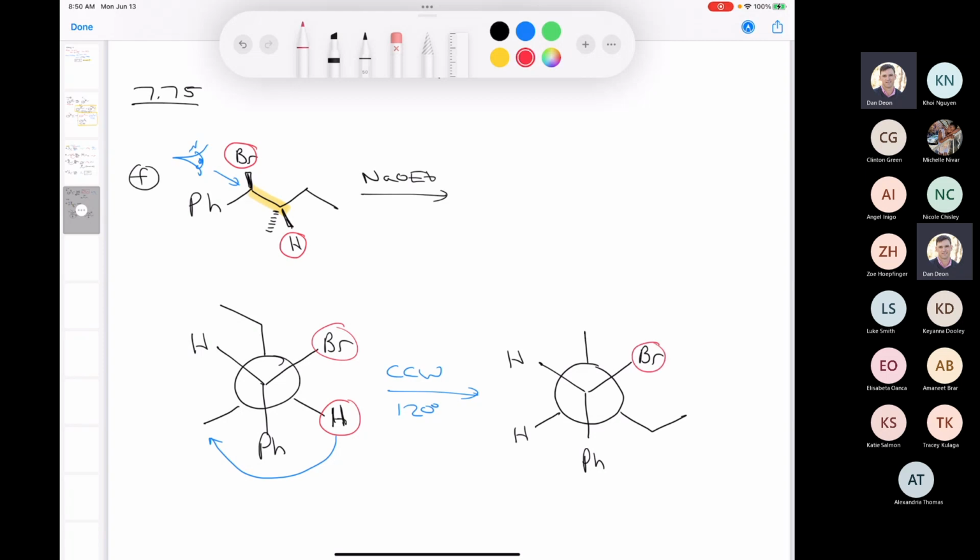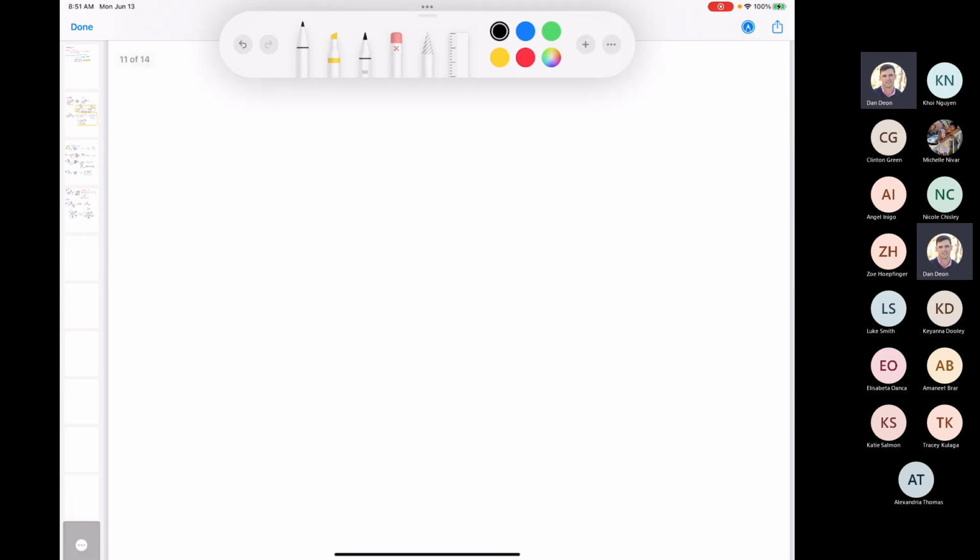So this is what you're eliminating, these two groups. Now when you do the E2 reaction, here is what you're going to end up with. Let me try to highlight it. We'll start with this carbon. Let's say we have our double bond that looks like this, and this is the yellow carbon. You've got the phenyl on this side, you've got the hydrogen over here, but you can see that the ethyl group is on the same side.